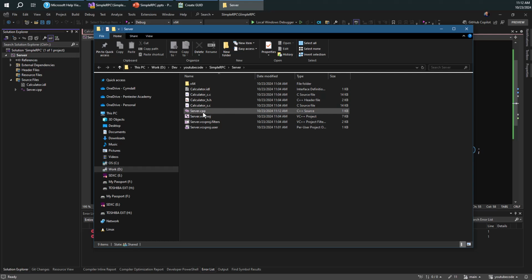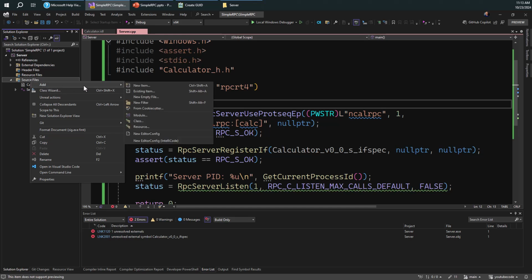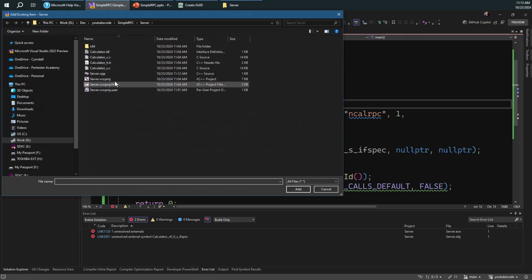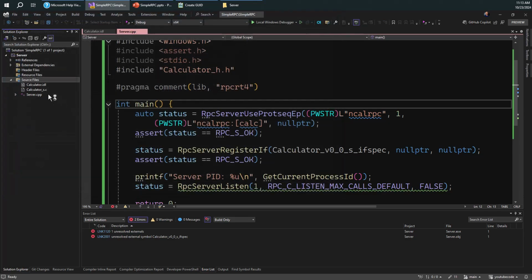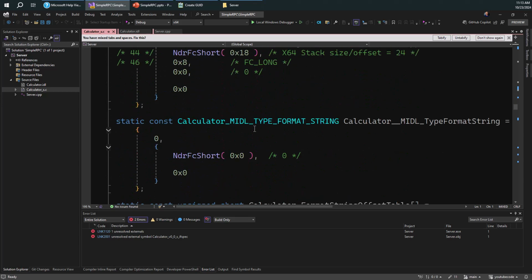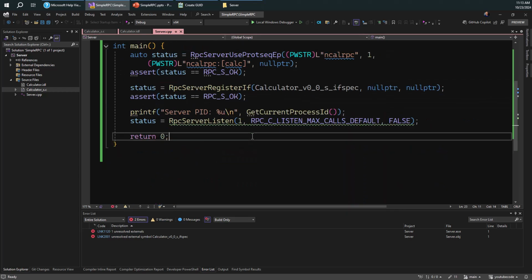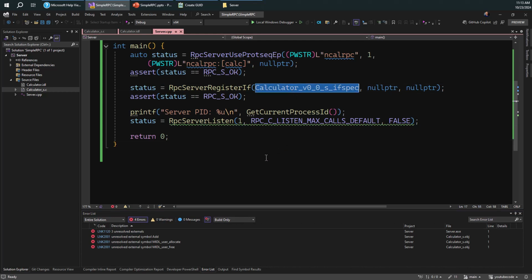So here goes. We have here this S file, that's the server file. So I actually have to add this thing to our project. This is where things are actually implemented by the RPC runtime, like the stubs that we need at the very least. So let's go ahead and add another existing item. It's a generated item, this S file. S stands for server. You can see it's a generated file, has lots of stuff. Some of it's actually very interesting. It shows how marshalling is actually happening there, but maybe we can look at that later on. For now, let's give it a shot and try to build it again. And we still get errors, but this time different errors. So that variable is now properly defined and we're good.